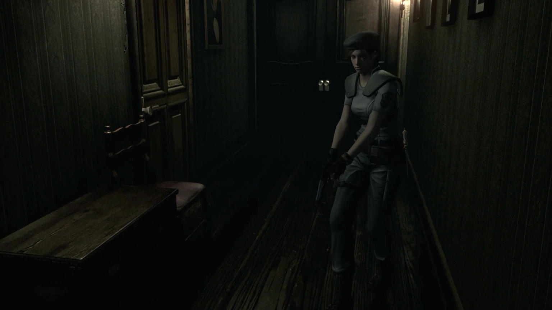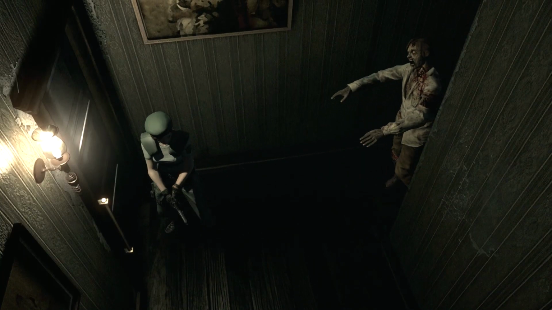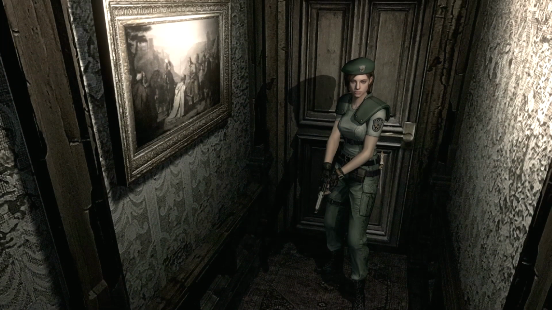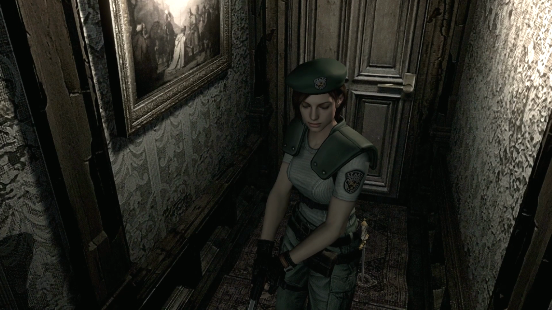Let's see, there should be a zombie right here. I think he's around the corner. Yep, there he is. We're not going to mess with him. We're just going to go straight through this door. I do like that they reference the original lines without just either repeating them or removing them entirely.